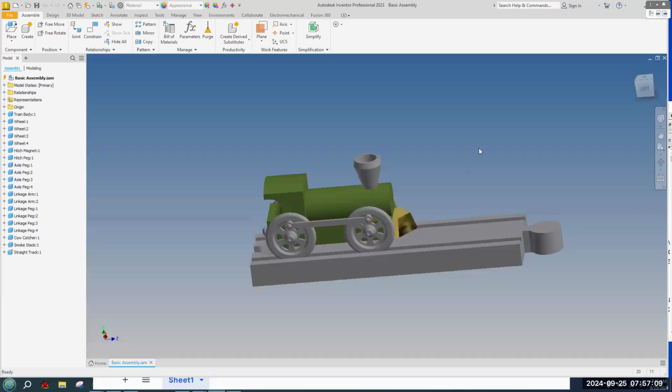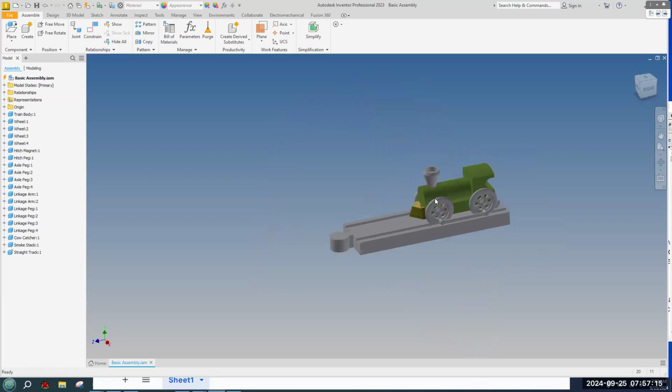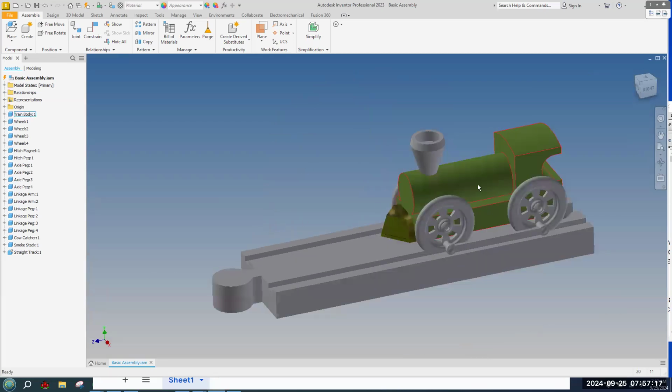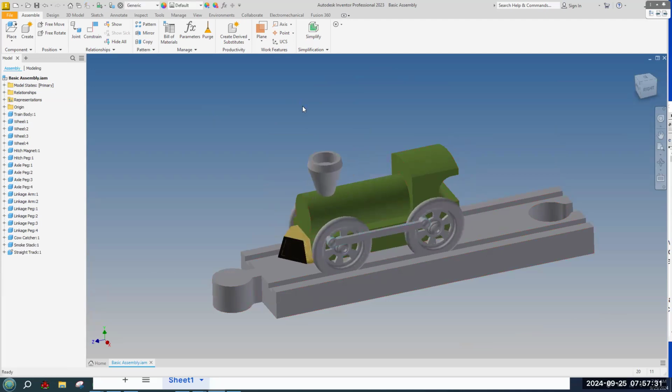Okay, so we're going to make each of these parts as individual part files, and then we are going to do an assembly like this. And actually, there is going to be some sort of animation where the train actually moves and everything moves, not like that, but like the wheels actually turn and the whole thing will go down the line.